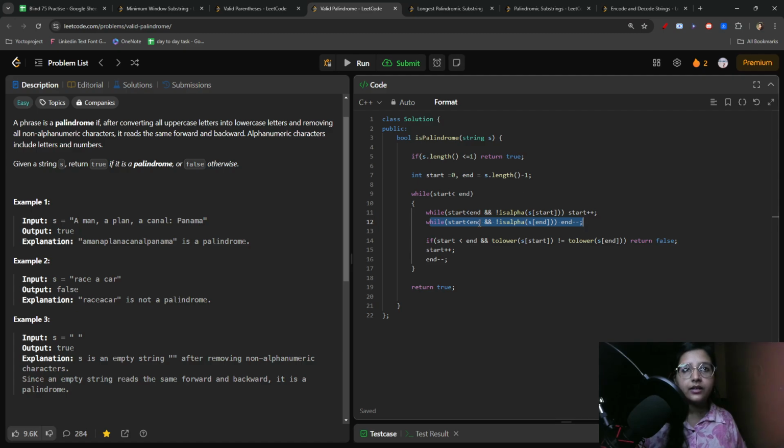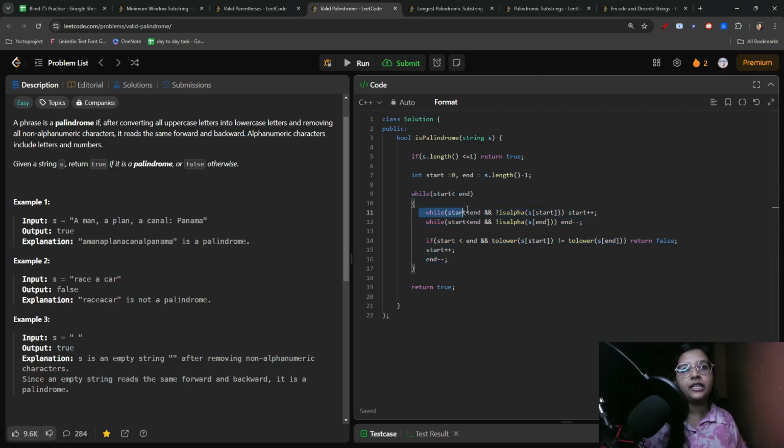Those are the same pointers which are incremented and decremented, and the check here is also on the same, and the increment and decrement is also for the same variables only, right? So that's why this whole becomes order of n rather than order of n square.